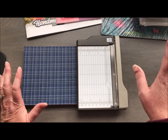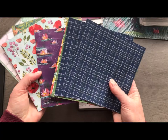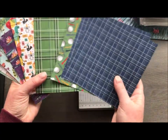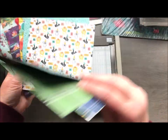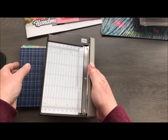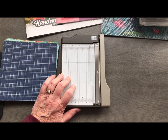So this is the little sampler DSP pack — you get some from the Best Dressed, the Tropical Oasis, the Poppies, the Watercolor Lilies, Birthday Bonanza with little koala and toucan designs, and a golf-themed masculine Designer Series Paper, all double-sided. You'll have lots to play with! And this little trimmer — look at the size compared to my hand — it is just so cute. It was a little smaller than I was expecting, but when I started to use it I thought it was perfect.